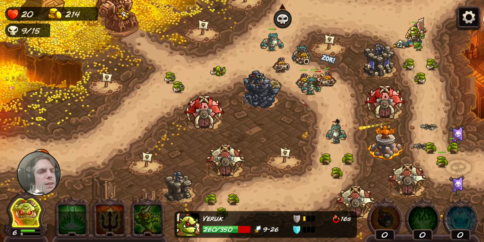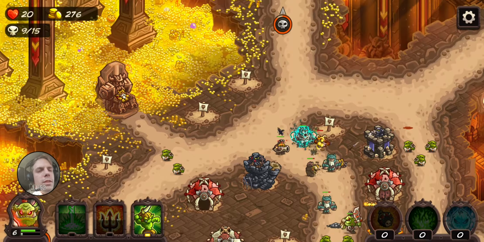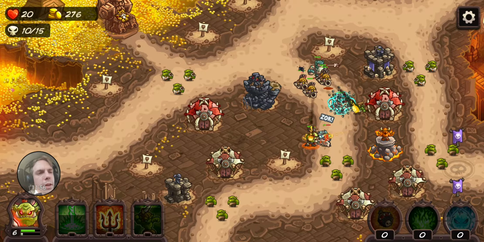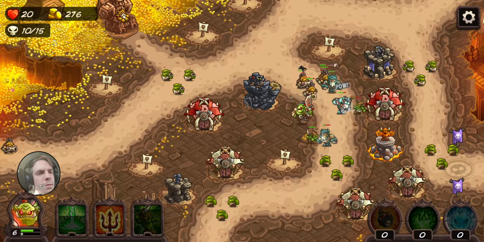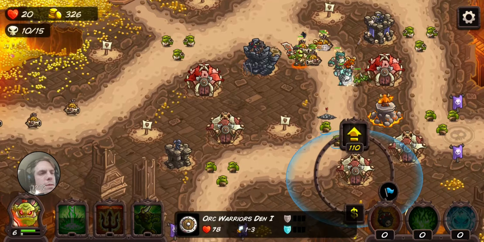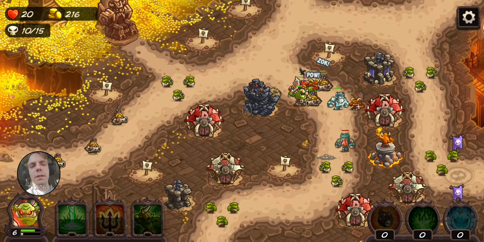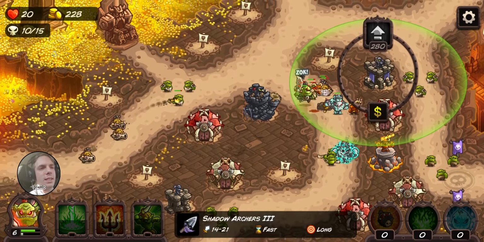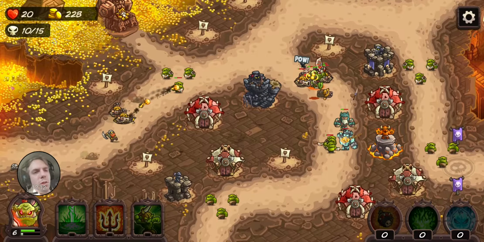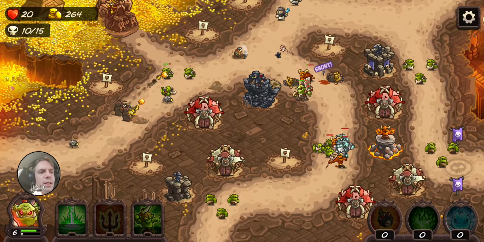Now we've got Varric to worry about. Not Varric, those dudes that Varric's trying to stop right now. Alright, we got this. We got this, guys. 280 and I've got that one upgraded. It's a work in progress, but we're getting it. Okay, get him.